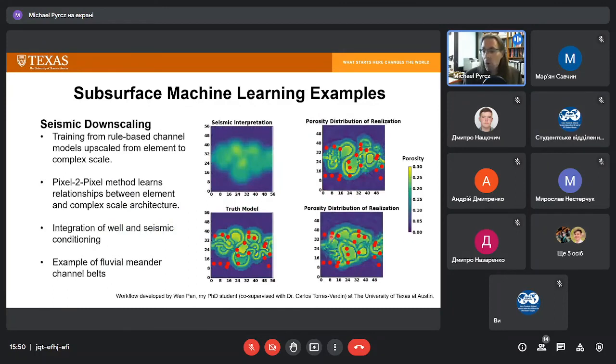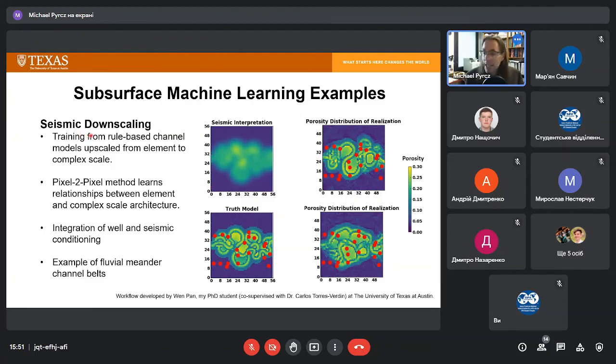I want to show you one more thing here. We've been working with deep learning to do seismic downscaling. The problem is this is a two-dimensional view of our reservoir. And if you look at it, this is what you often see in seismic. You just see from acoustic impedance, inverted seismic, okay, we have a sand body. But you don't need that. What you really need is something like this to do flow simulation. Seismic cannot support flow simulation.